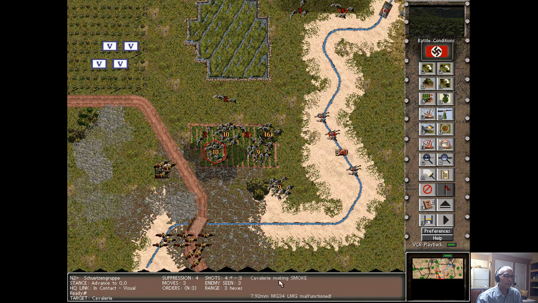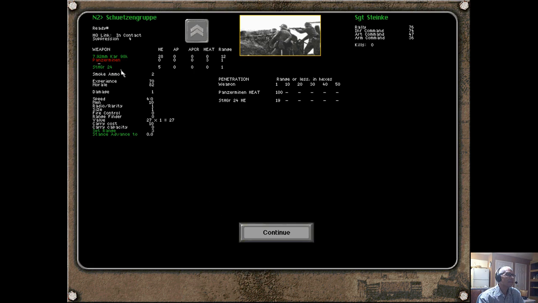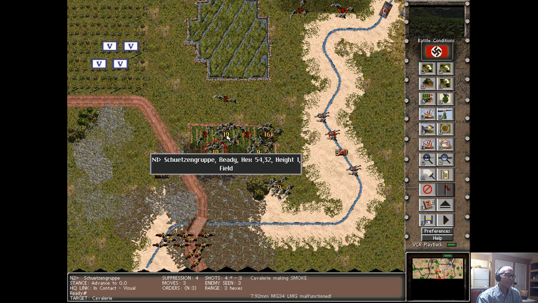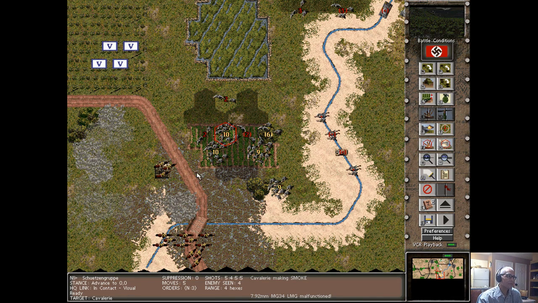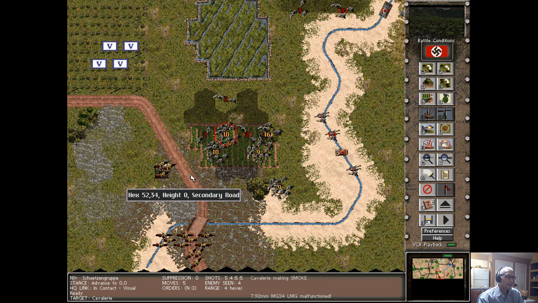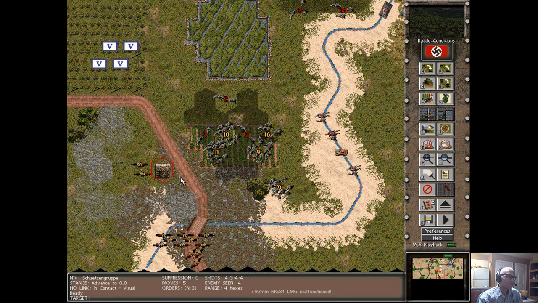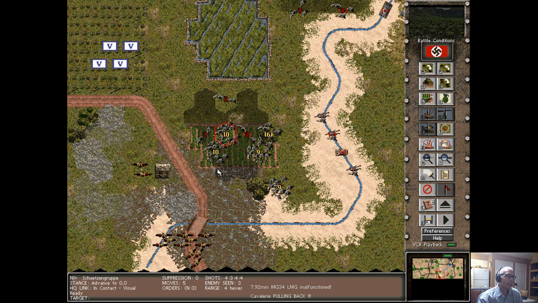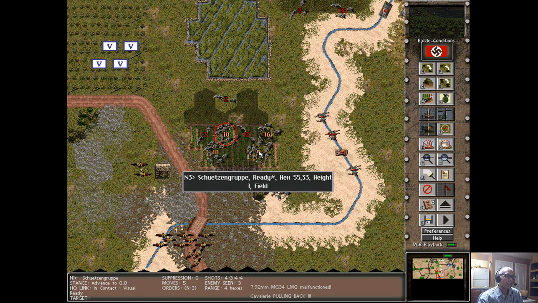Oh, the LMG. Oh, that's why. Which one? Fuck. GD4 malfunction. That's why he couldn't do anything. Fucking hell. We managed to get him to pull back, but that was painful.